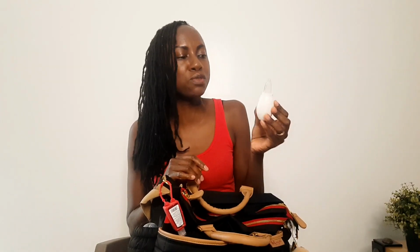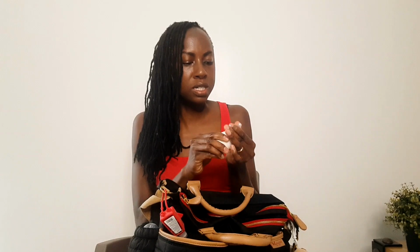I also carry this nose suction thing. When babies have colds, it's so tough to keep them decongested. So this really helps. I'll always have this. You squeeze it and put it up their nostril, and then you release the suction. And if there's anything that's blocking their nostril, then it comes out. Once you do that, you can open it and wash it out and keep it clean and dry. This is always in my bag, always.